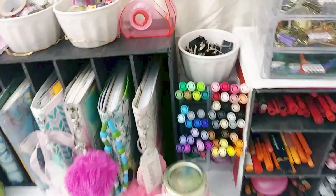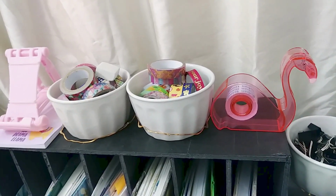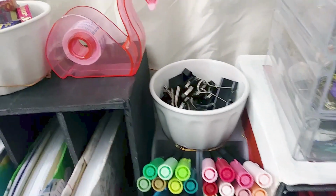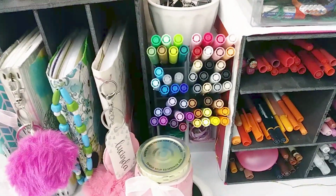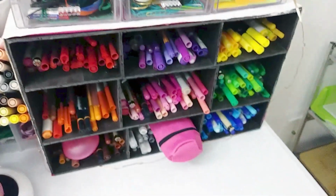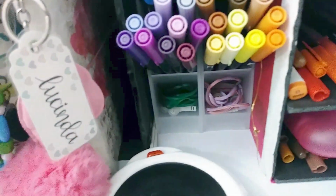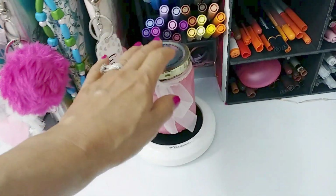And then to the right of that, it's another Dollar Tree container just like those, the stoneware, and in that is holding a bunch of binder clips because I do grab for those a lot. And then right here is holding my Tombow dual brush pens, one of each of the colors that I have, and if I have two of the same color, which I do have several of, then they're over here with all the other pens and markers. And then in the space right under there that comes with that, I just have extra headphones. And then this I bought from Amazon, that container.